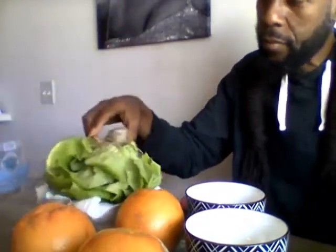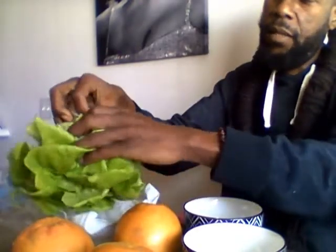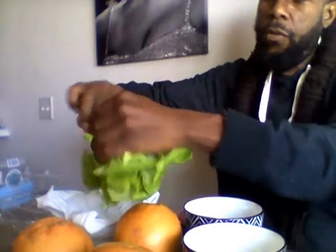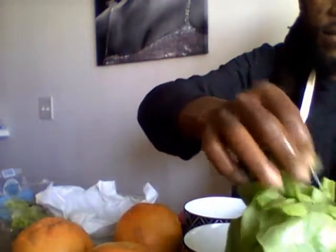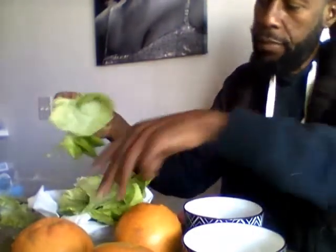Right. The lettuce is going to be one of the easiest things to do, because we're not going to use a knife to cut the lettuce. If you see, I'm getting it at the root right here, grabbing the lettuce like that and just ripping the root out of it. So the root is ripped. All I got is lettuce left in my hand. Feel the whole head. So I put it back down and I grab some.